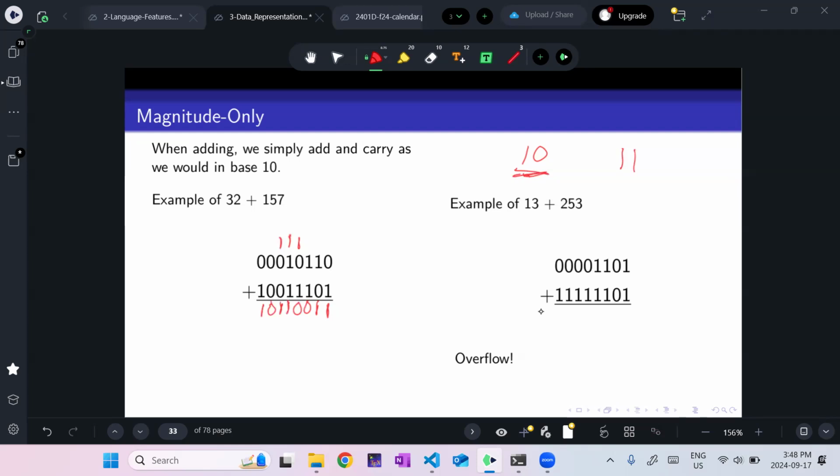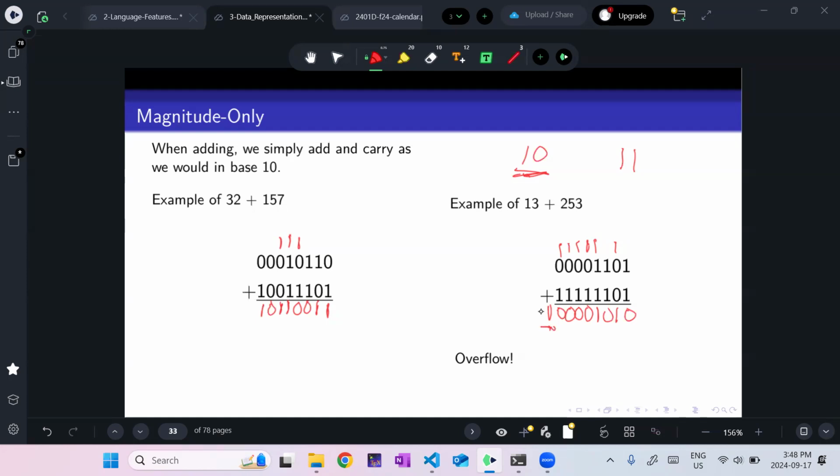Here I would do the same thing. 1 plus 1 is 0, 1, 1, 0. Now 3 ones, so it's a 1, carry the 1, 0, 0, 0, 0. So I've added 2 bytes, two 8-bit numbers, and I ended up with a 9-bit number, right? So if this is on a computer, this can be a problem.